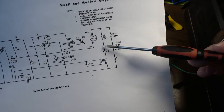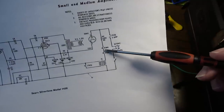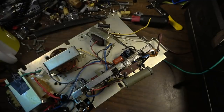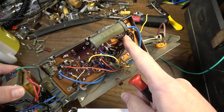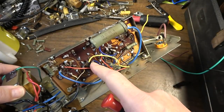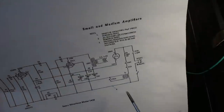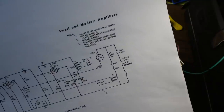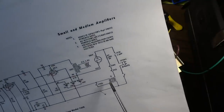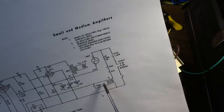But I'm just showing you that you've got this big resistor in series with the filaments and this transformer. And here's the big resistor that's in series with this filament, and this filament. And also one side of this transformer. The other side of this transformer, I suppose the thing to do probably would be to disconnect this other side of the transformer now and test it for continuity.